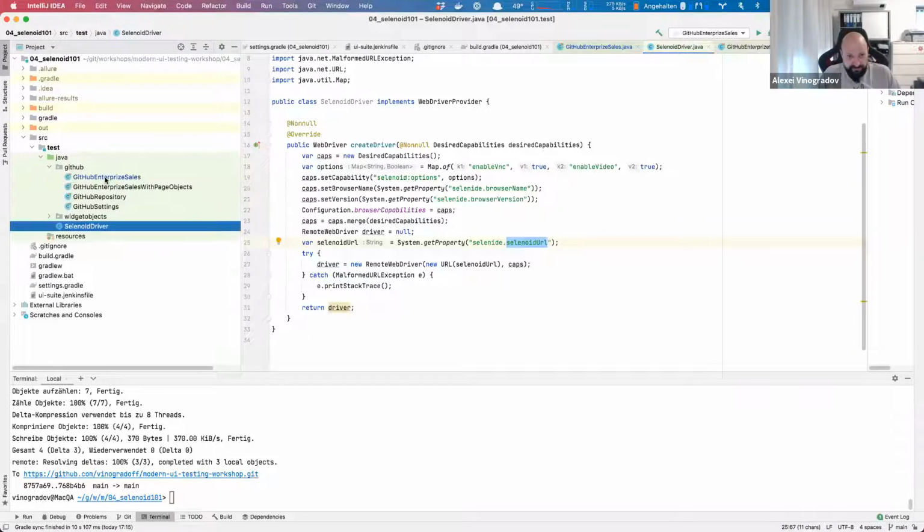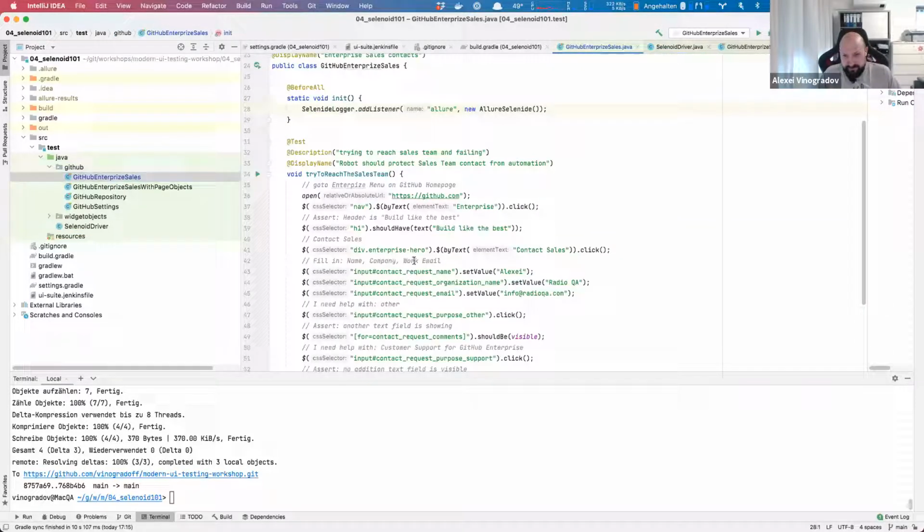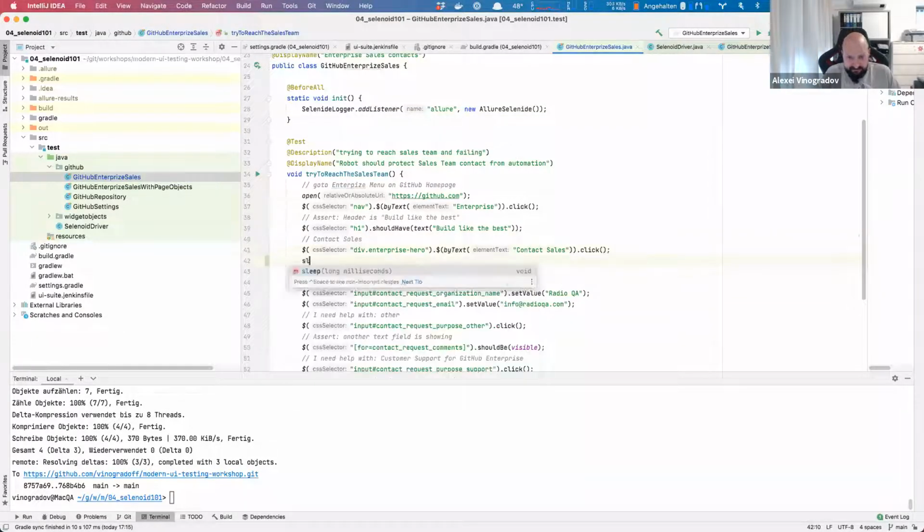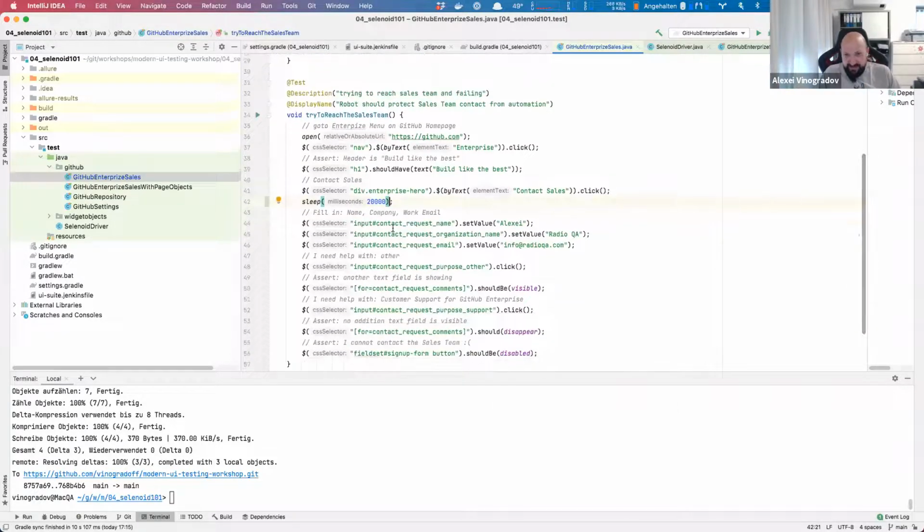So let's do something. Our tests are pretty fast. I will just put here, somewhere here, a 20-second sleep, just so that we have enough time to open the VNC session and see that it actually works, because otherwise the test is at the moment so fast that we will probably not be able to go into it.